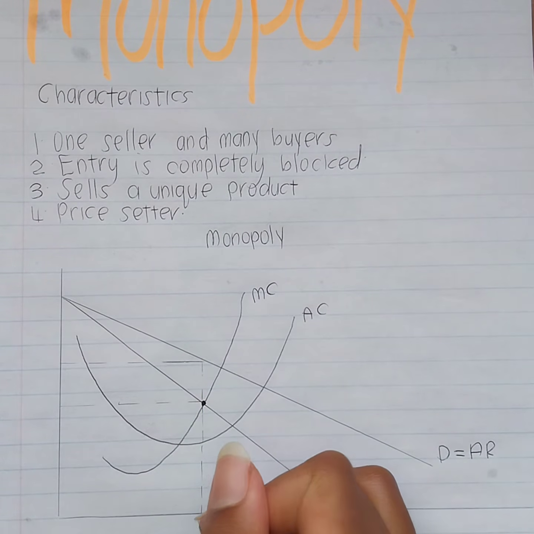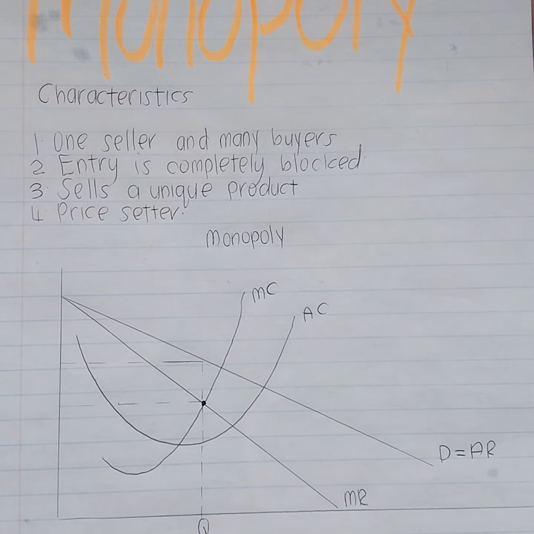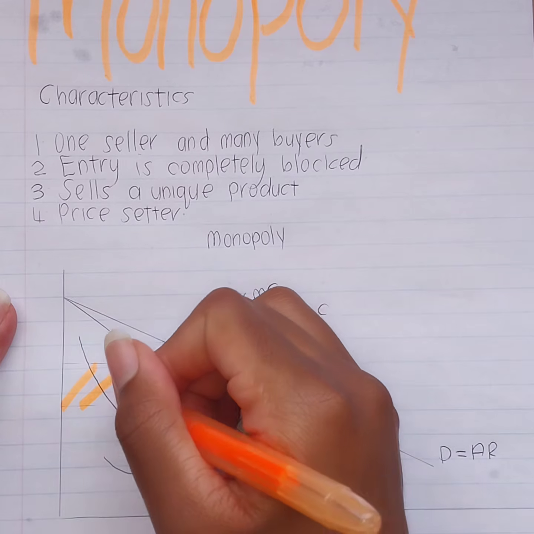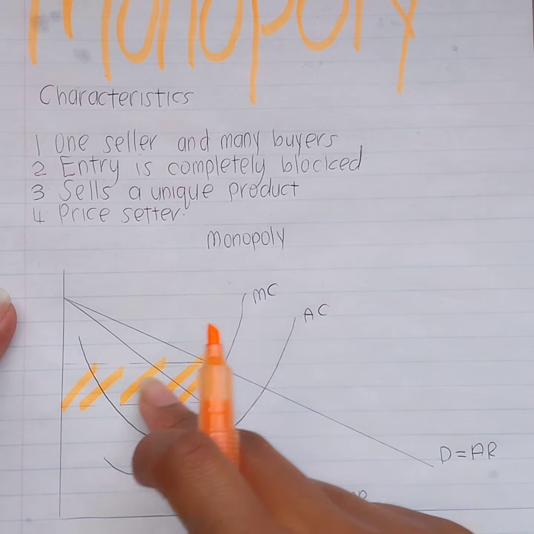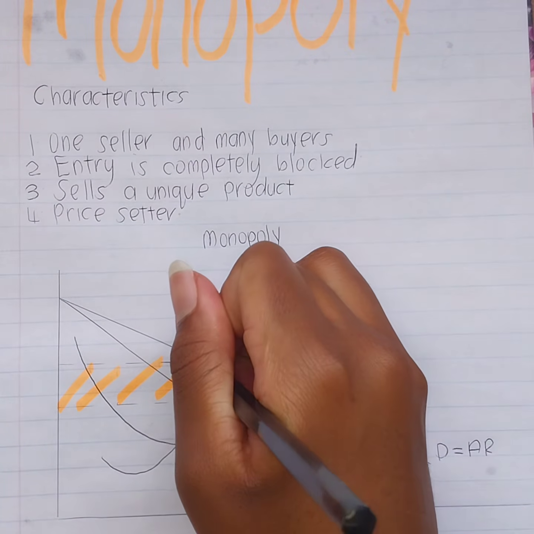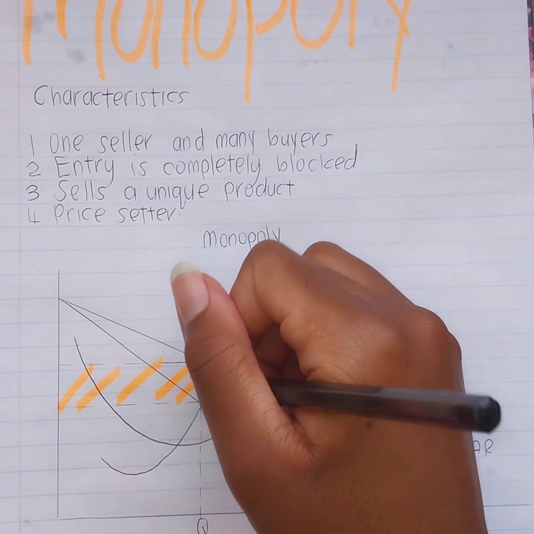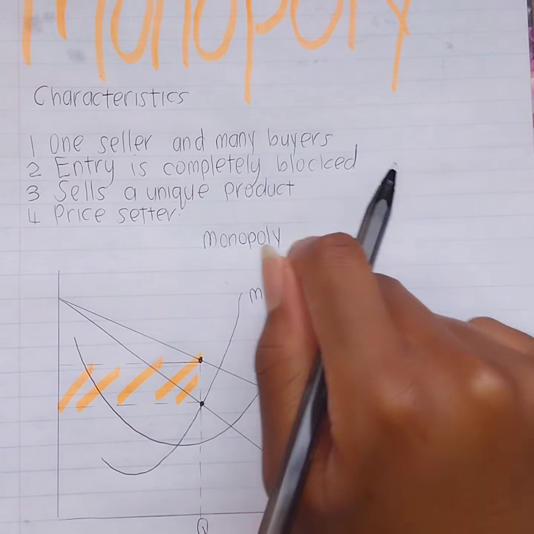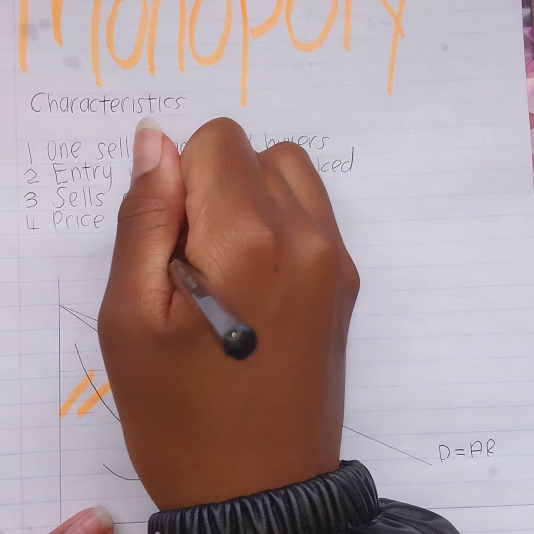So basically you'll produce at this quantity, and this whole part will be your economic profits because the AR is above the AC at the profit maximizing position. So basically the monopoly that I just drew right now, where you are producing at this price, right? Remember, you touch the demand curve in order to know what the price is. So this monopoly that I just drew right here is actually called a single price monopoly.